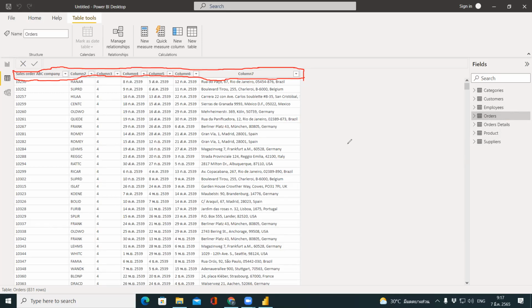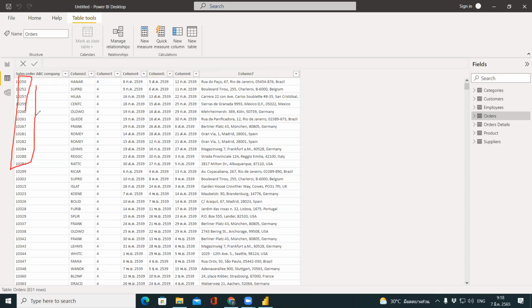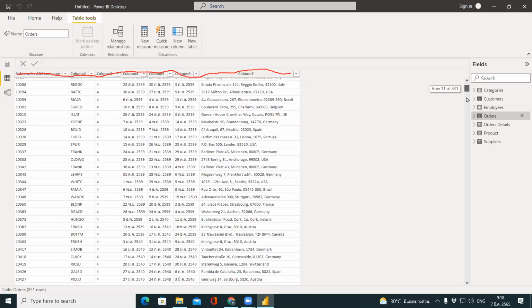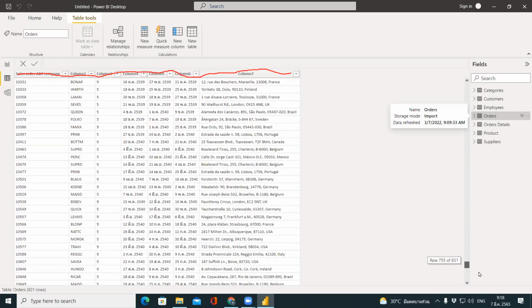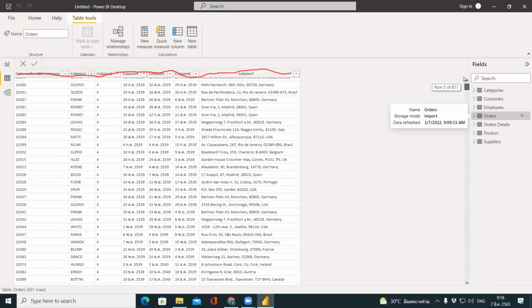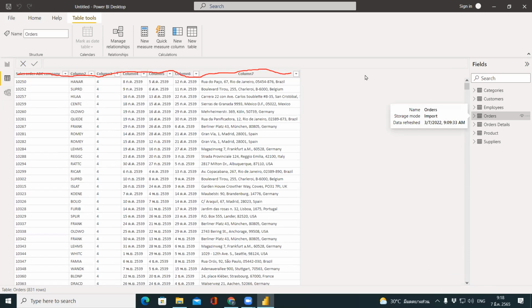Here, I can tell you that all of them are wrong. The first field should be sales order, not sales order ABC company. That means right now the headings are wrong. If it's wrong like this, I can anticipate that the correct headings might have moved to be data in this table, or they might be missing somewhere.